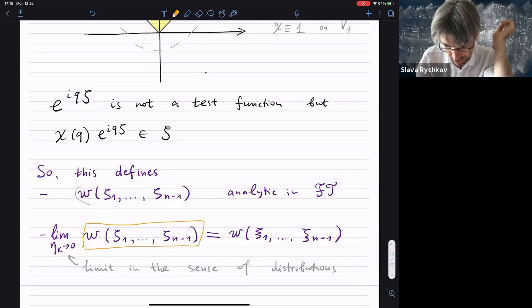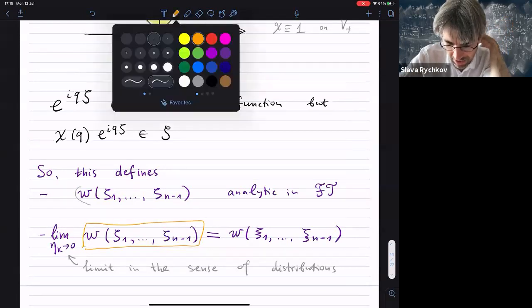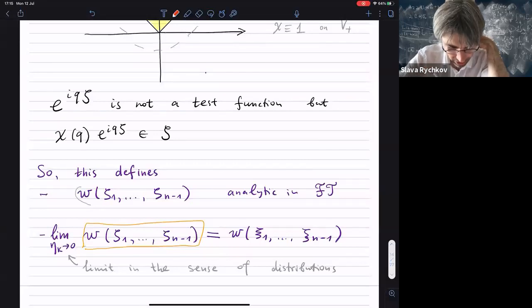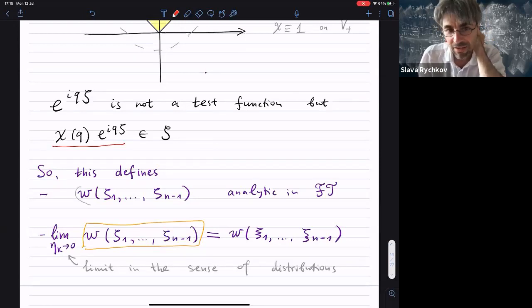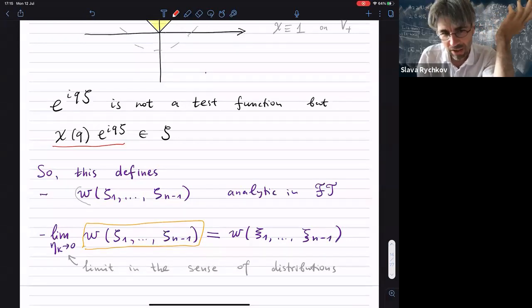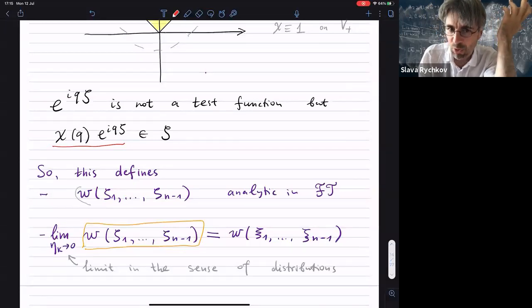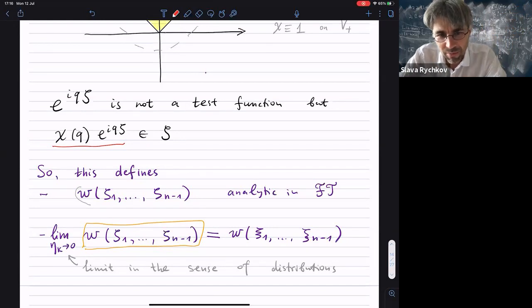The only fishy thing that I might think about is from what I said: I said at some point that this function, which is an element of S, is a function of Q, and I said that this element of S depends analytically on zeta. So it's kind of a Schwarz space valued function which depends analytically on zeta. So this notion may require a little bit more care to be defined.